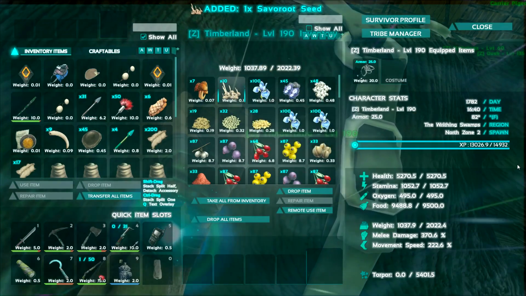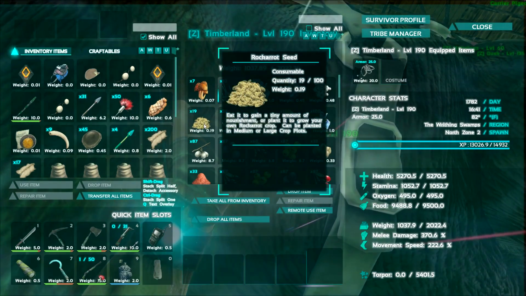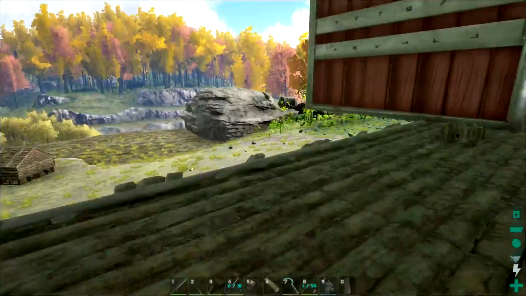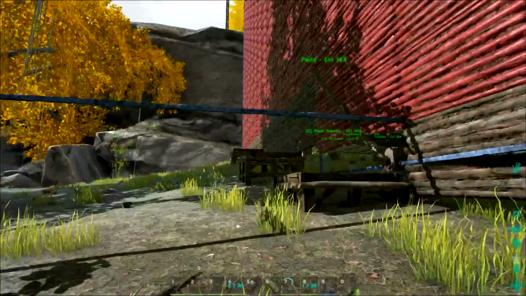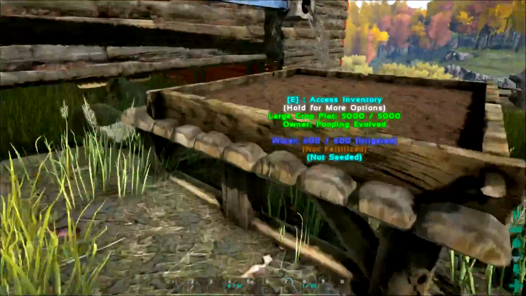There's saveroot. Okay, so we got long grass, citronal, rock carrot, and saveroot. All 4 of them. We really don't need any berry plants as far as I know, so it'll be all right. Okay, so right here, yeah, we have 4 altogether, so that's perfect.